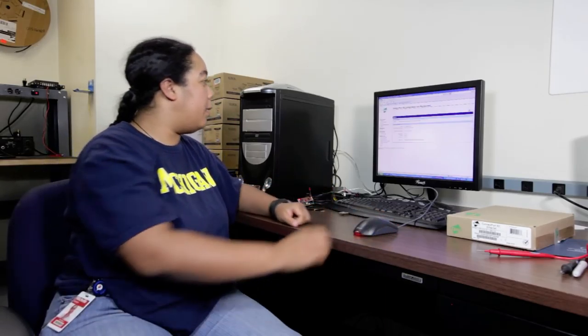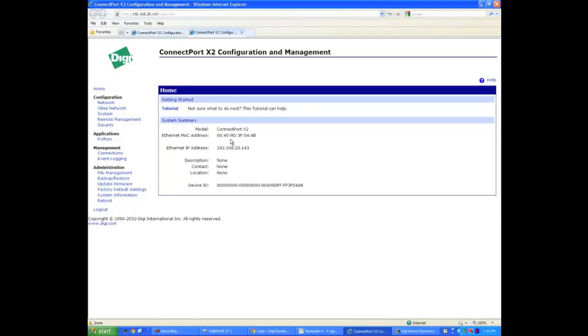It's going to open it up in your favorite web browser or Internet Explorer. If you see here, it's going to show you the MAC address, the IP address, and a couple of other things. You can play around with some of the settings, but for the most part, we're not going to need most of them.